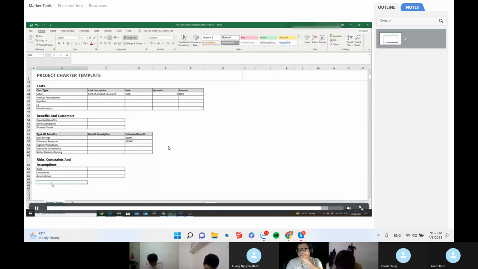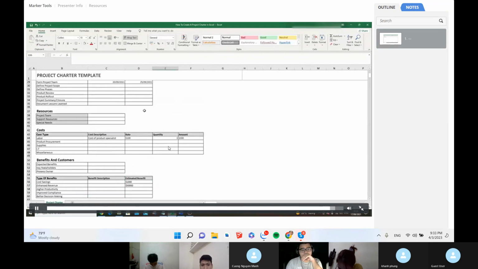And the last thing that you should do is a prepared by. So who's actually created this document? And actually I'm going to use the format painter. I love doing that, as you can tell. We're going to do a prepared by, who they are, so title, who is this individual, likely the project manager, but not always, and even then you could have several project managers in the organisation. And then you also want to put the date. So when was this created? Put that in at the end there, and format painter, we love that.